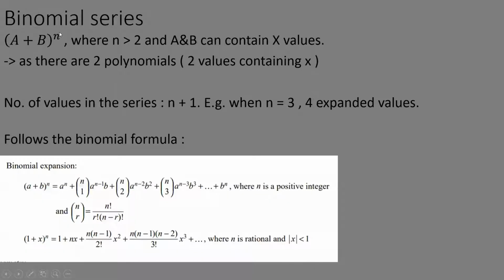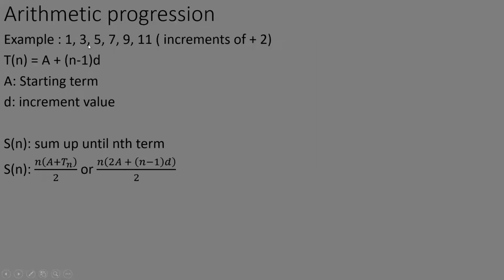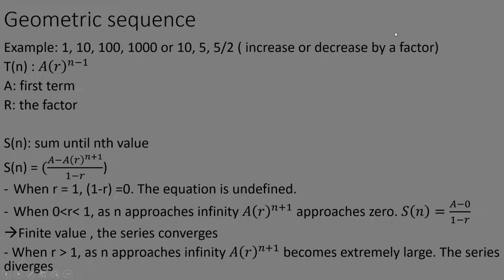The binomial series is when it's (a plus b) raised to the power n. This is a form where you recognize it. For arithmetic progression, they will usually tell you, or you will know because it's a constant increment. So if there's always an increase of 2 and it's constant, it's probably arithmetic. However, if there's an increase or decrease by a factor, for example interest over the years, or a decay in cost, like the price of your car depreciating in value by 30% every 10 years or so, that's a geometric sequence because it follows a factor. So that's how you can recognize the sequences in your examinations.